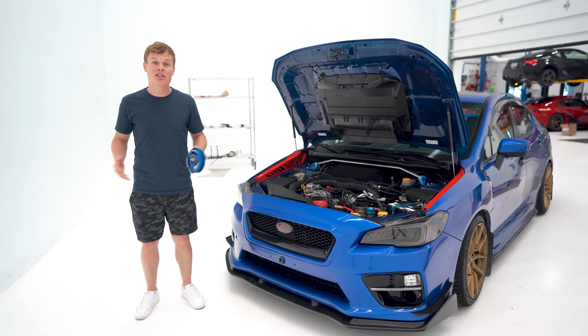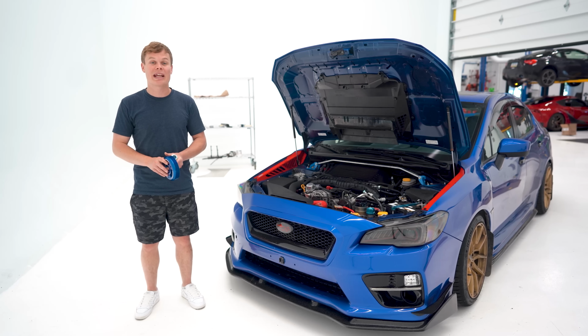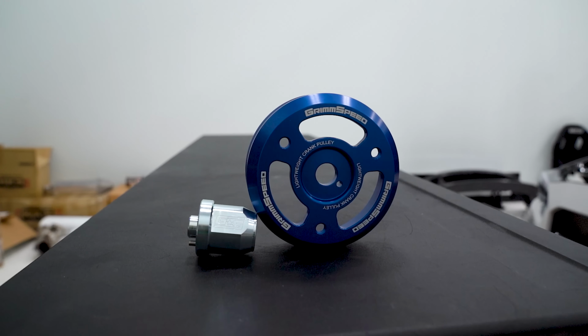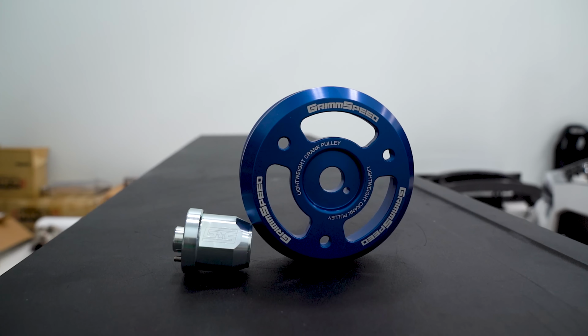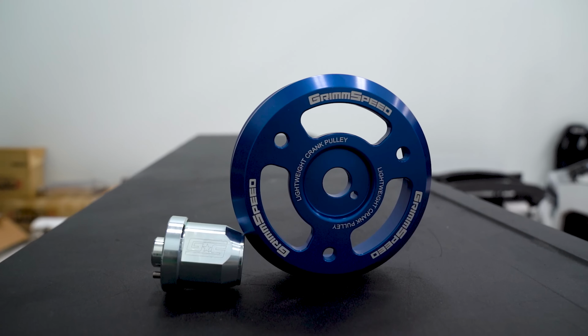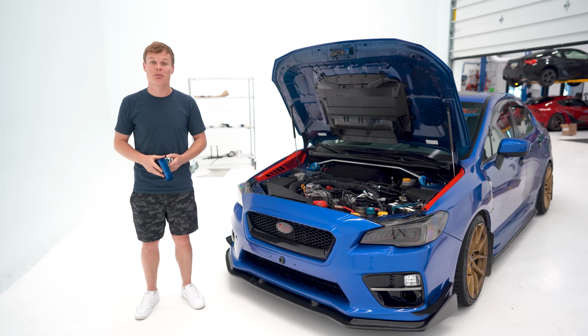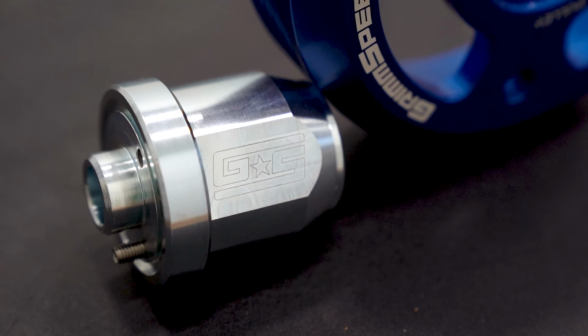Speaking of performance products, I've got good news for those of you who own a 2019 to 2021 WRX. Up until this point, you guys have not been able to run a lightweight crank pulley like this one here from GrimmSpeed. Luckily, GrimmSpeed engineers have figured out how to make the crank hub fit the older lightweight crank pulleys. So now you guys can get the benefits of reduced rotational mass and get a little bit more horsepower.